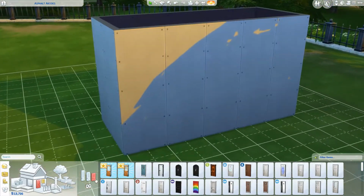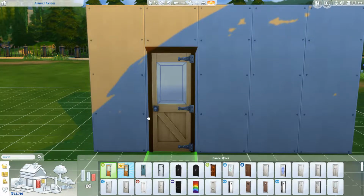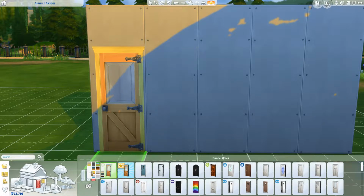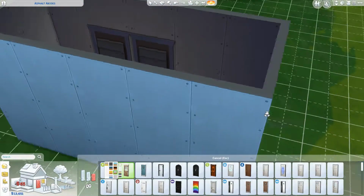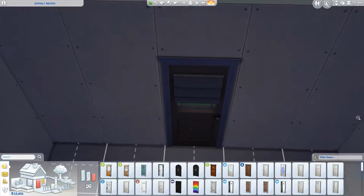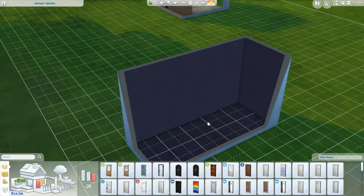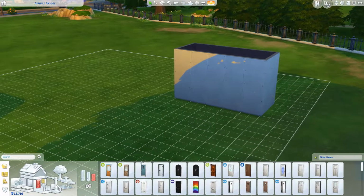Throw up a wall. So we have new doors, which are pretty cool. Let's see. We've got a variety of colors. Kind of a surprising amount of colors, actually. I didn't think we'd have that many, which is exciting. And then there's a version of it that has a curtain on the inside, which I love. Let's go see it. There we go. Look at that. It's so nice because as someone who has a window in their door, that privacy is key.